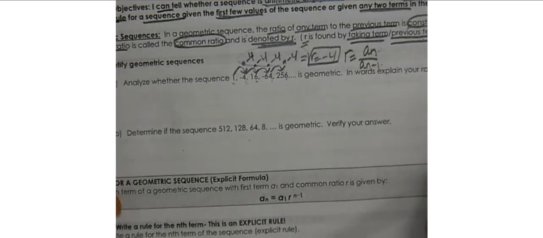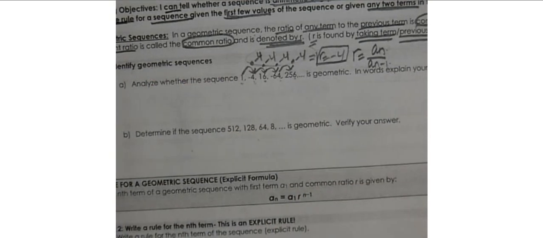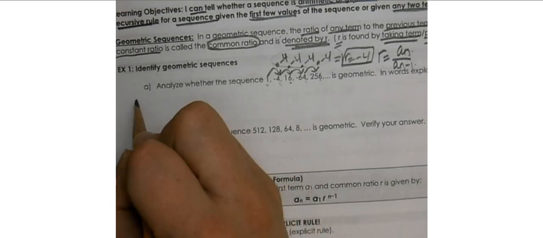Another approach is for you to divide. Sometimes the numbers that are going to be given to you are going to be pretty large numbers. So it might be in your best interest to identify the ratios between your terms. That means that you would take -4 and divide it by 1 to get -4. And then you would take 16 and divide it by -4 and show that that also equals -4. Then -64 divided by 16, and that equals -4. And finally, 256 divided by -64, that is also equal to -4.